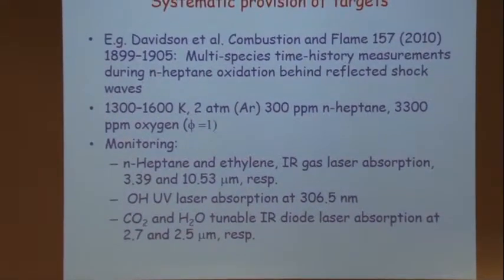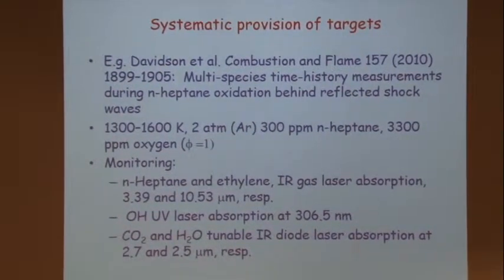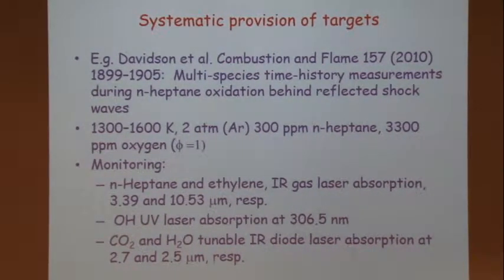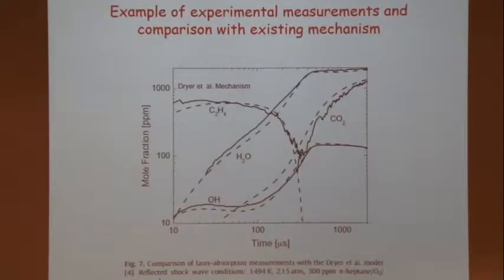And so then several groups tried to help them out by systematically making lots of measurements. And so, for example, the Hanson group started measuring multi-species time histories. So they would try to measure, during an oxidation reaction, many, many different species at the same time. And that gives you a lot of additional targets to constrain your fits, because you have to reproduce a lot of observables simultaneously. And then you can do comparisons.